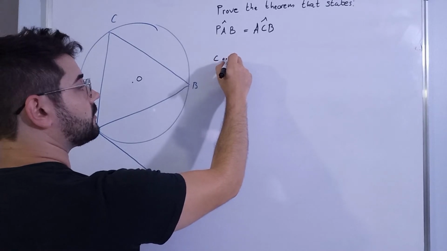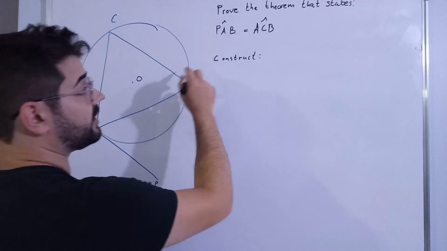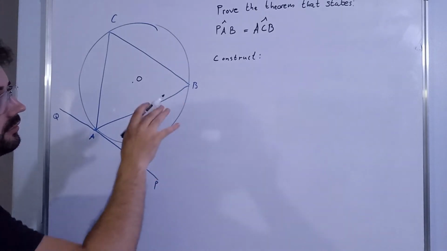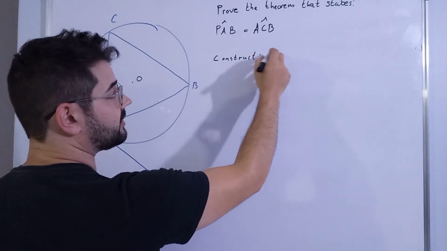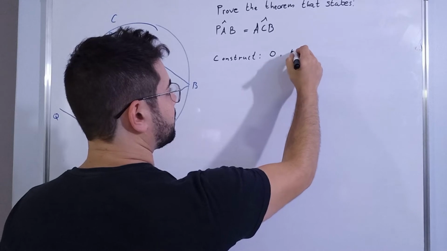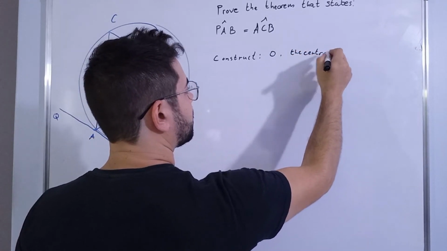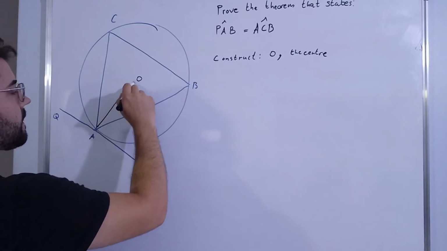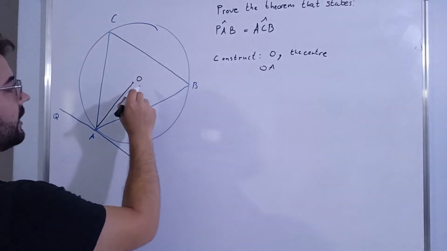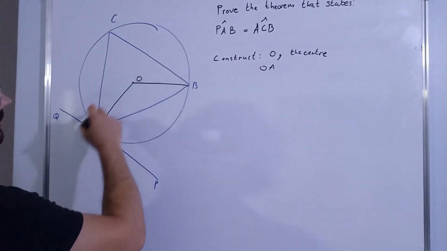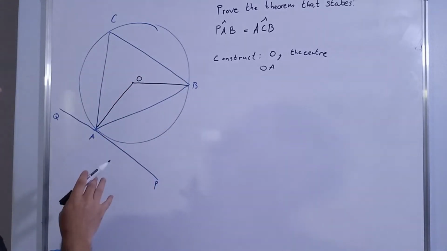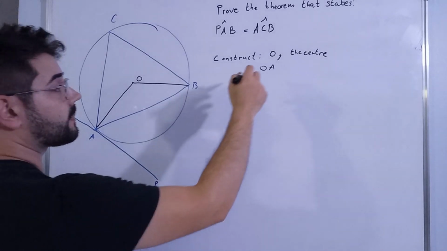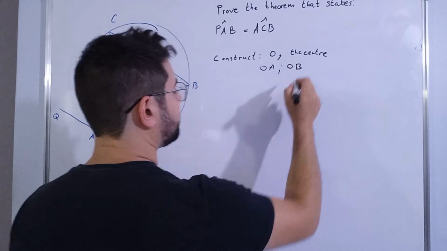So we are going to construct, and it's a good idea to label your constructions like this, declare them like this, but you don't necessarily have to, so don't worry too much about that. If you feel like that's going to be difficult to remember, we're going to construct O, the center of the circle. And then we're going to construct our radius, OA, and we're going to construct OB. And if you notice here, what we've done is we've already put in this angles at the center and angles at the circumference sort of diagram. So if you focus on that arrow shape there, we've got angles at the center here. So we constructed OA and OB.